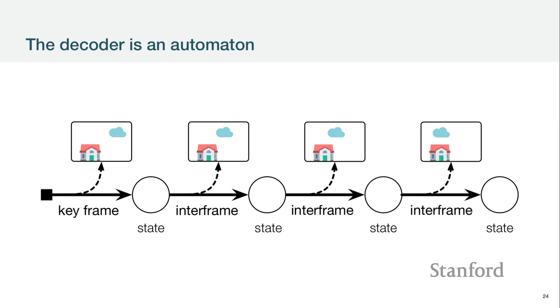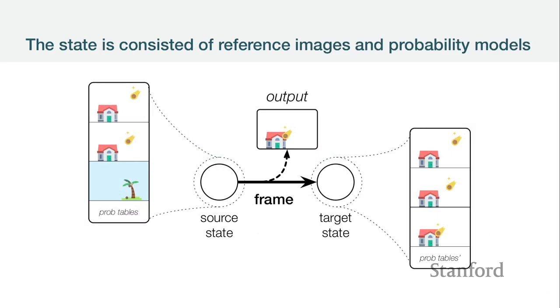Then it consumes an interframe. It traverses and enters a new state, consumes an interframe, traverses and enters a new state. And every time it takes one of these state transitions, it spits out an image for display on the screen. This is the formal definition of what the video decoder is doing. And each one of these interframes is designed to be applied to a particular source state. So there's an assumption in the interframe that this is the information that's available. So that's how we define the video decoder.